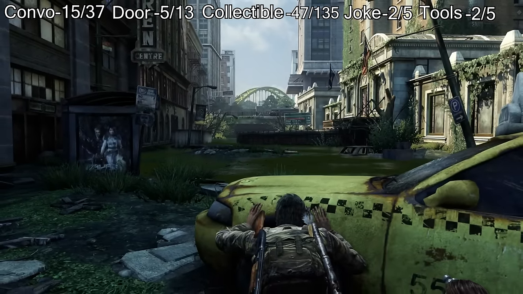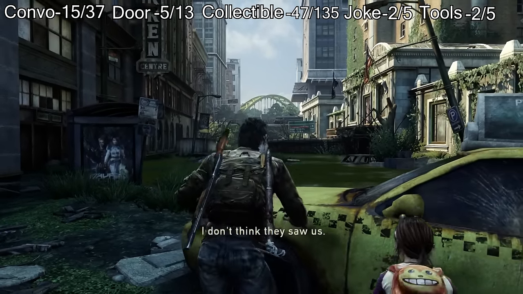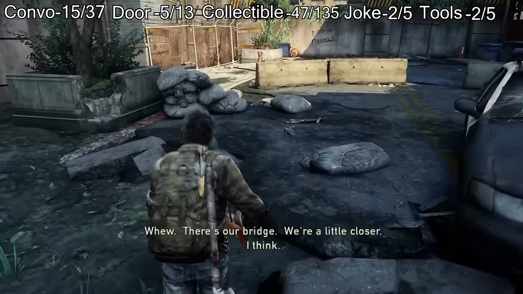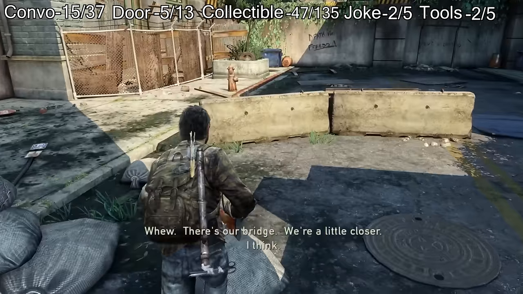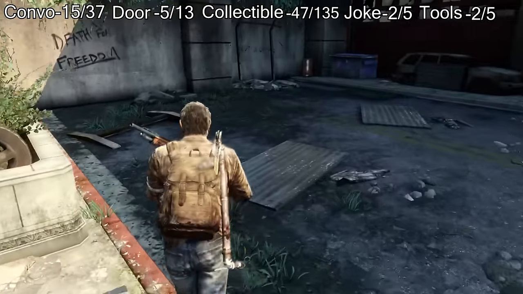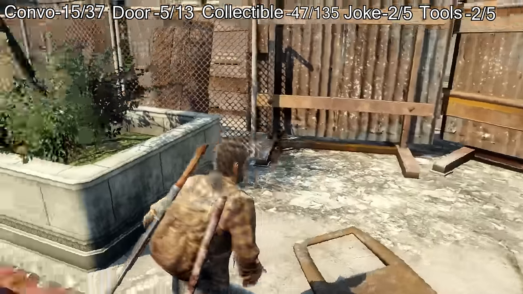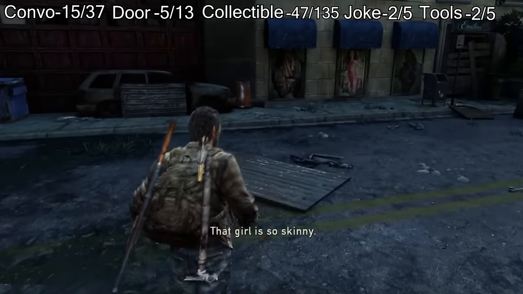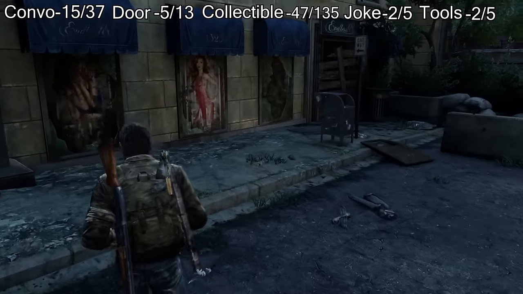All right. I don't think they saw us. So right after those guys head away. We're a little closer, I think. Let's keep at it. Come on. You want to head to the back of this area, turn around immediately, and we're going to come over here. There's some gear parts right there if you want them. And there's a conversation with Ellie right here on this poster.